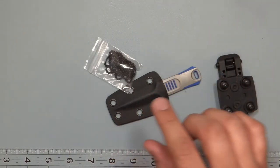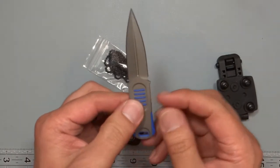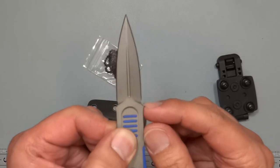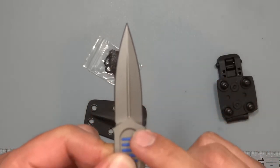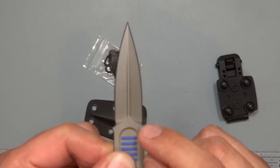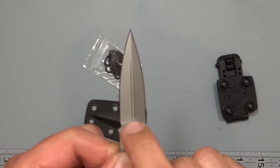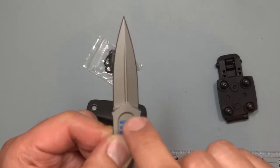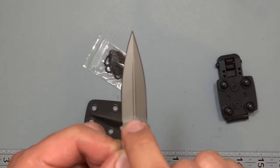This one is a little bit different to measure because normally you measure to the end of the handle, but this one doesn't have a handle. So from basically the lowest point all the way out to the tip, that's going to be 2.26 inches. And then from basically the end of the groove — leave it in the comments as far as what that's called — all the way to the tip is 2.06 inches.